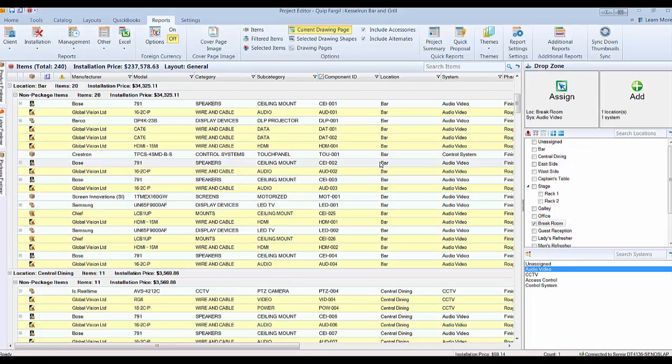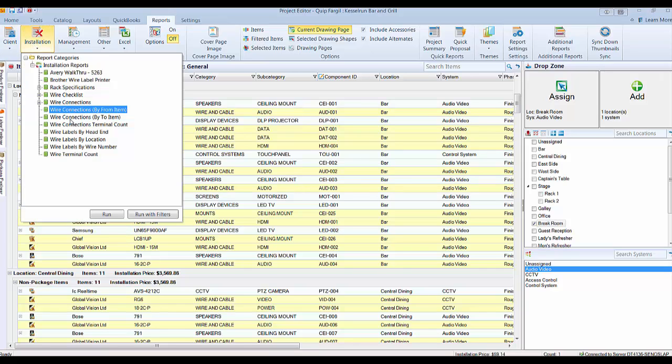And the last two features are actually two brand new reports that we've released for wire connections. We've always had this wire connections report here that you could group either by wire number, or in this case by manufacturer by wire number. But these two new ones here will also group by the from item or by the to item, your choice.